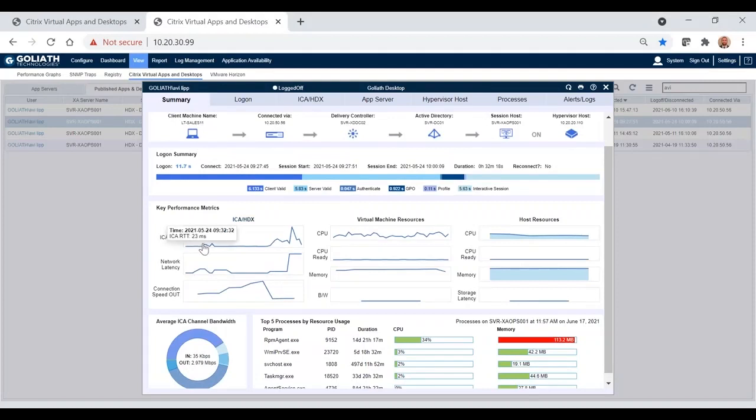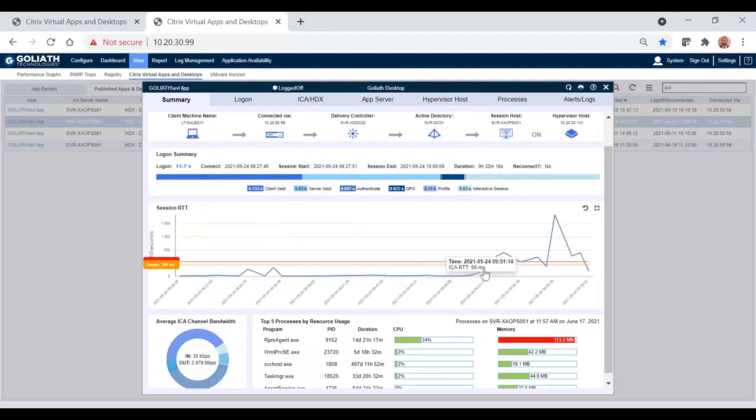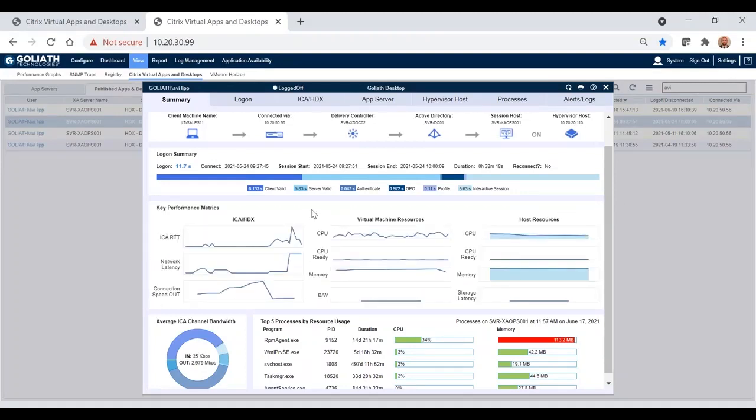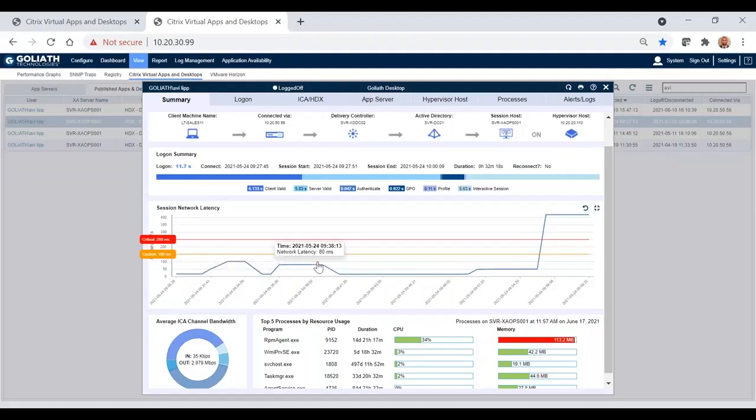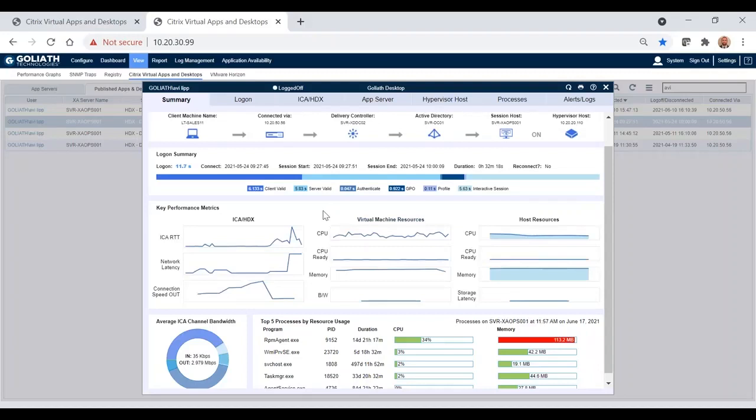So we come back in this particular scenario. First, the IT admin recognized that round trip time again was high. And from this point, if you want to understand how the network is impacting that, you first take a look at network latency. What is so important about this network latency metric is that this is network latency from the ICA protocol itself. And just to understand, the ICA protocol is really what Citrix is using as the communication protocol from the client endpoint to the data center.